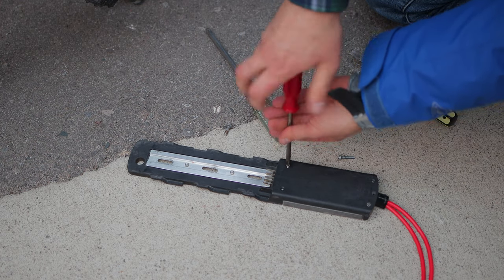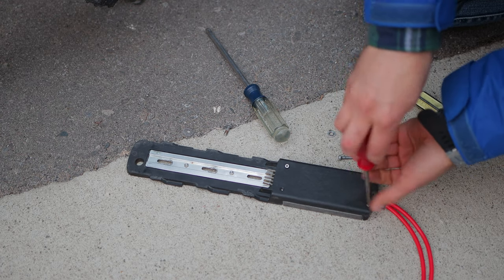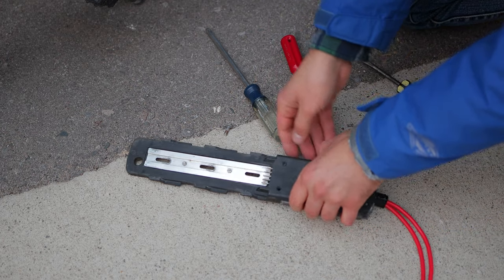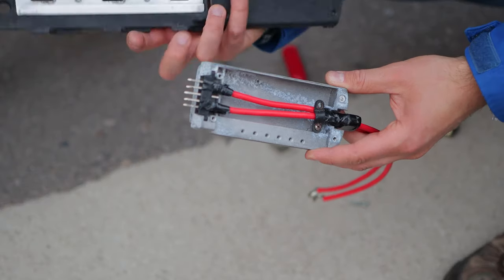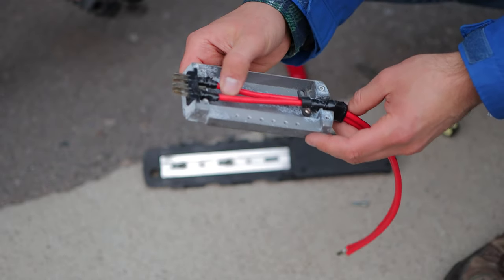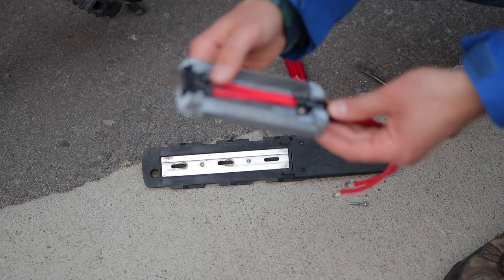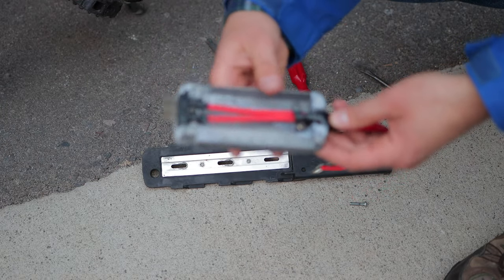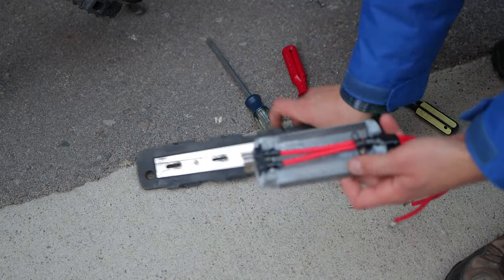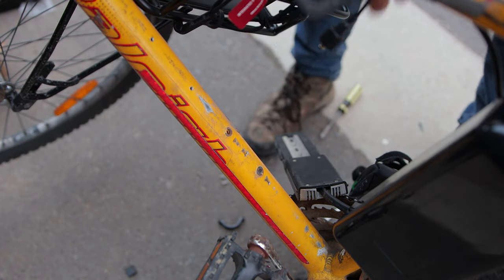Just because I had my friend do some soldering here for this one, putting on the bigger wires, I want to make sure that nothing wonky is going on in here — I haven't checked it yet. If you didn't know, this is what's inside these mounts. It looks like I won't be able to figure out which one's which, so I'll twist it this way — I'll know that this is that side and that's that side. Now at least I know which way is which. I'll put this all back together.